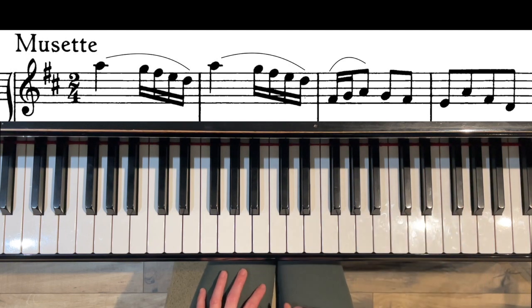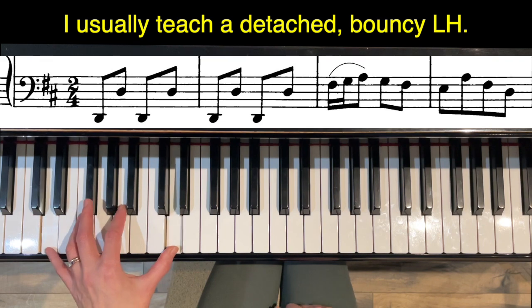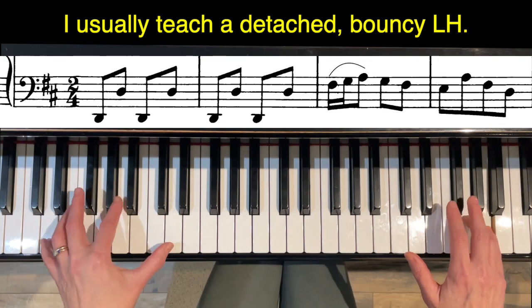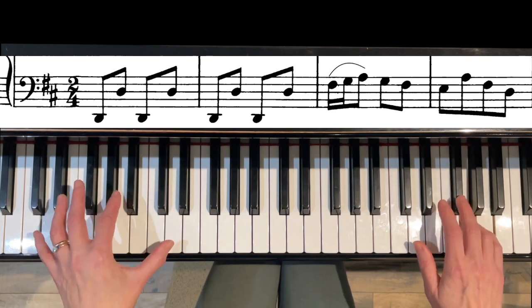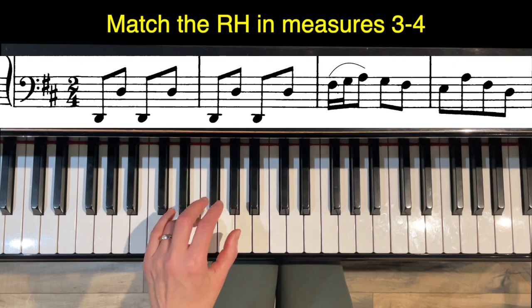There's lots of great editions of this. Left hand, I usually do not do this slurred. I usually have that be bouncy while the right hand is slurring. So I have, and then I have them match. Smooth, short, short, short, short.